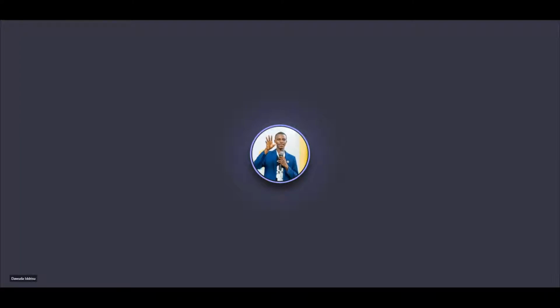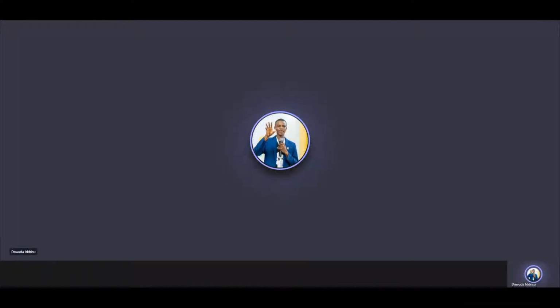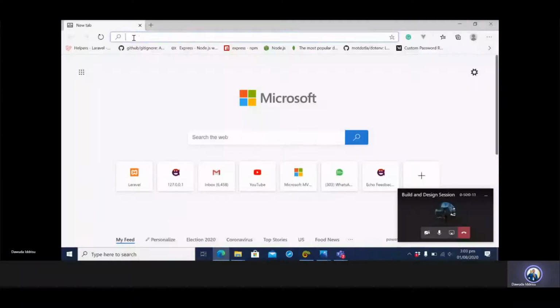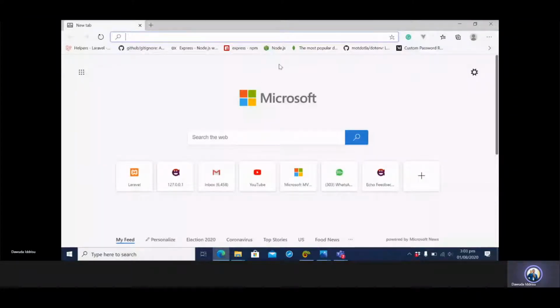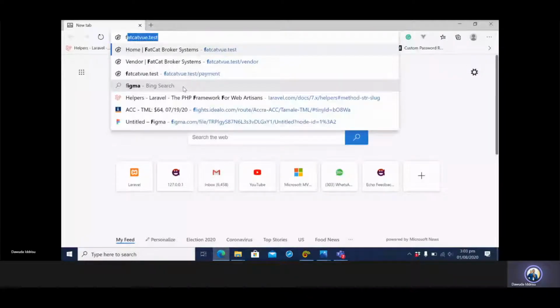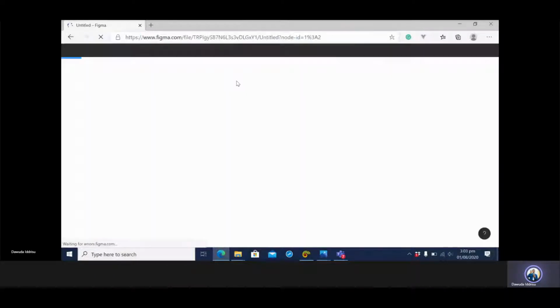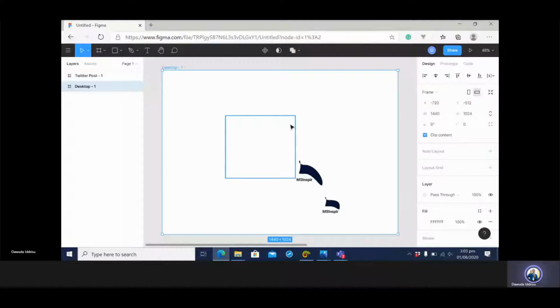If you know me already, I won't show you slides. I really don't like showing slides except when necessary. So let me just dive into the browser and show you what Figma is about. You can type figma.com in the browser. This will just load up a page quickly. And Figma is actually a prototyping tool. They define it as a collaborative interface design tool. That's what they call Figma.